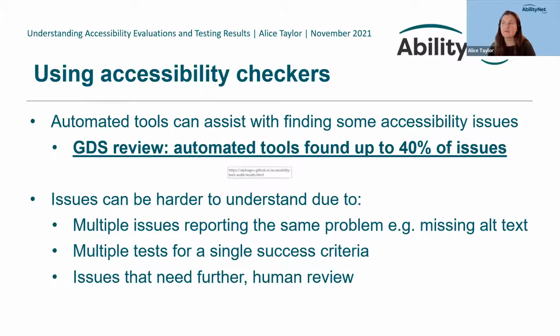You might also have multiple tests for a single success criterion. There are actually few issues that you can completely test with an automated checker. There are some you will need to do further review on. For example, you can test that there is a language attribute on the HTML, but you would need to manually check that the correct code is being used. Issues still need further human review. Some may flag up, but you should review them to make sure they're valid issues. But automated checkers can be really useful for helping to catch those issues that can be seen in the code.